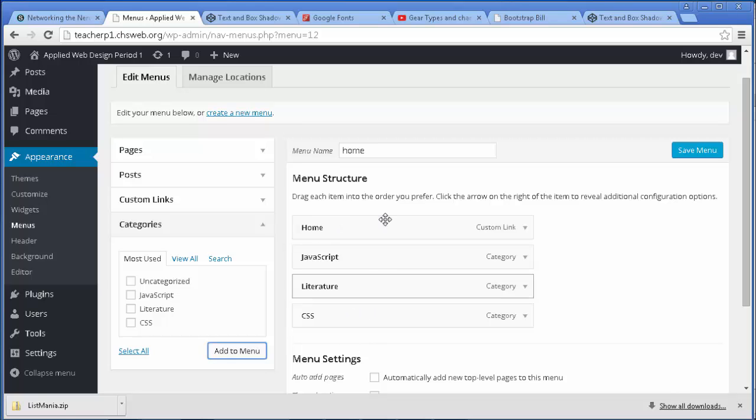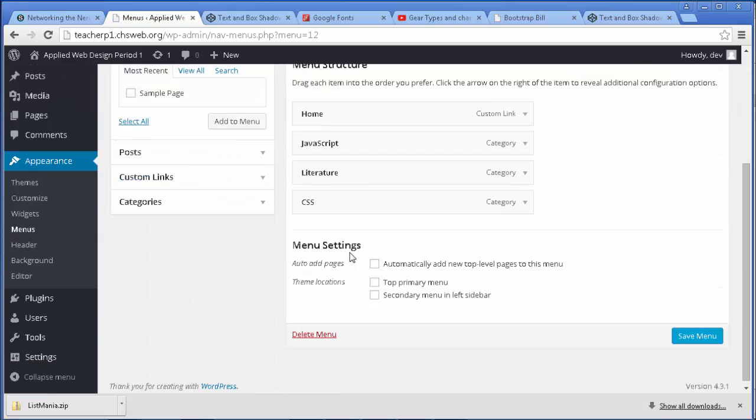The catch to doing a menu like this, and I'm going to go ahead and save it, is, oh, by the way, you have to choose where you're going to add the menu. As you see here, based on the theme we have, which is the default theme, you can add it to the top primary menu, and that becomes the main menu. Or you can also have another secondary menu in a sidebar. Based on the theme you create or add, you can put menus in different contexts. I'm not going to go over that. That's more of a theming thing. I'm more talking about managing WordPress. So we're going to put it as the top primary menu.